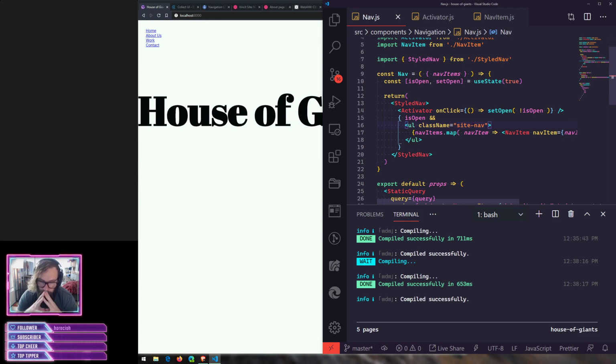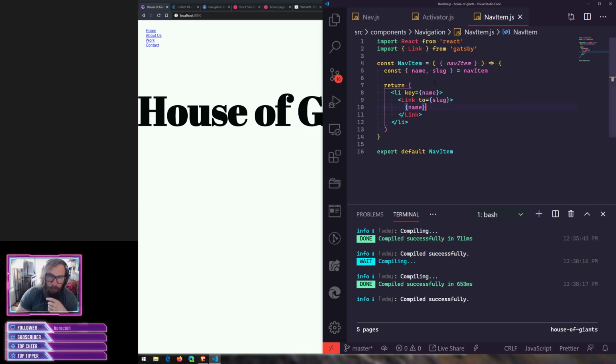So what we want to do is style this site nav UL itself. Now, because this site nav is, do we want to call this a molecule, I suppose, that houses a few different, it really only houses one.